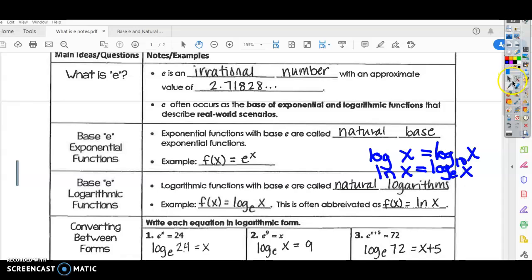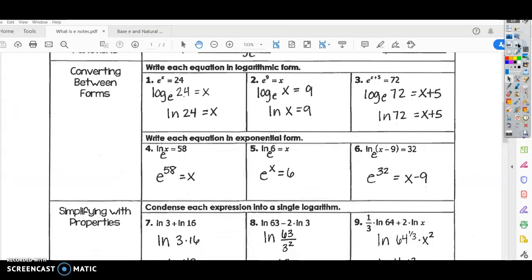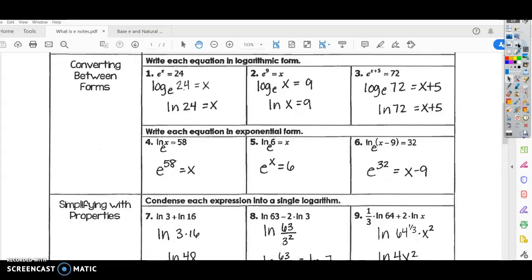All right, so we're going to quickly look at some examples here. This is very similar to other logarithms, so it's not a lot of different things to learn. It's just a new abbreviation and perhaps a new number represented as the letter E. All right, so write an equation in logarithmic form. Very much the same. If you've forgotten this, go back to one of the other lessons where it says to rewrite a logarithmic as an exponent or an exponent as a logarithm. So here we're going to go in logarithmic form.